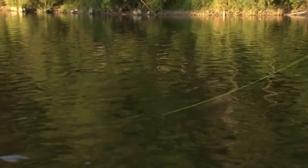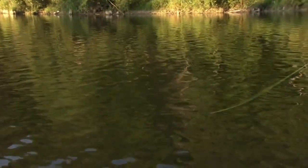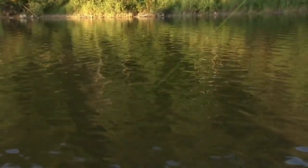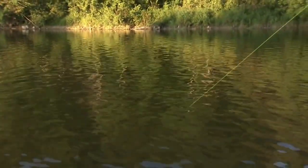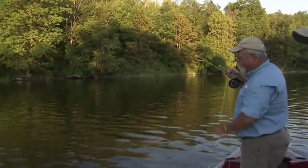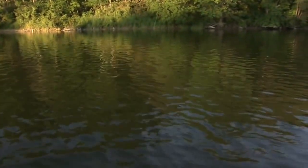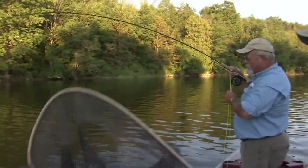The hatch was on and I changed over to a floating line with a dry fly. First fish — this is awesome. Very visual: big flies on the surface, and boop — it's just like a toilet flushing. Nice fish — and away he goes. Dead drifting hexagenia dry flies. We've got a spinner fall happening right now; these fish become very active. It's a decent bass — that's the biggest of the day, 17 inches, on the dry fly.